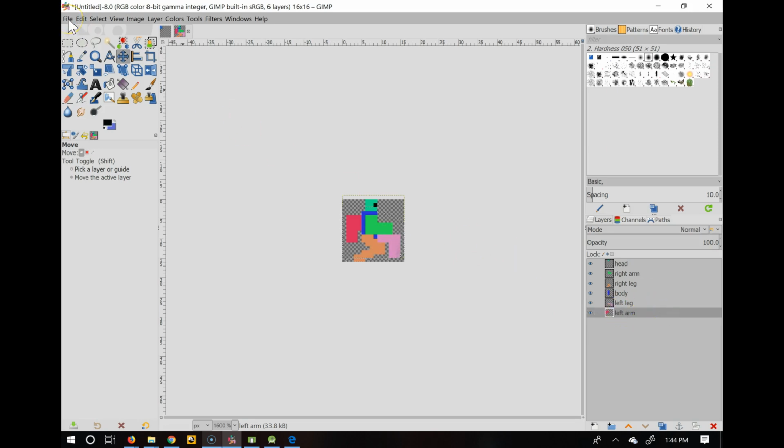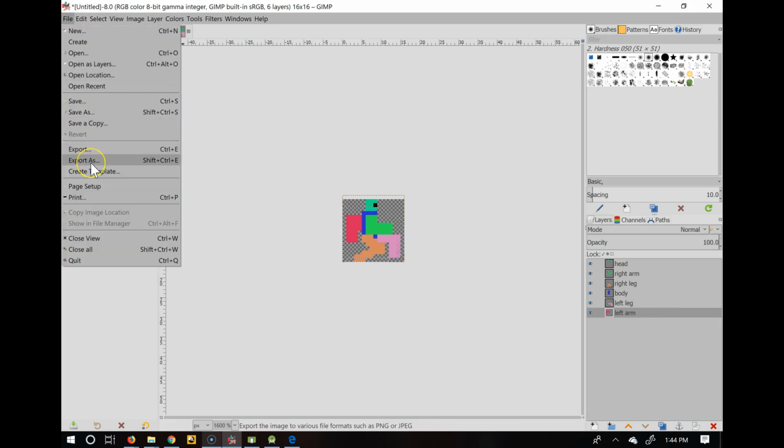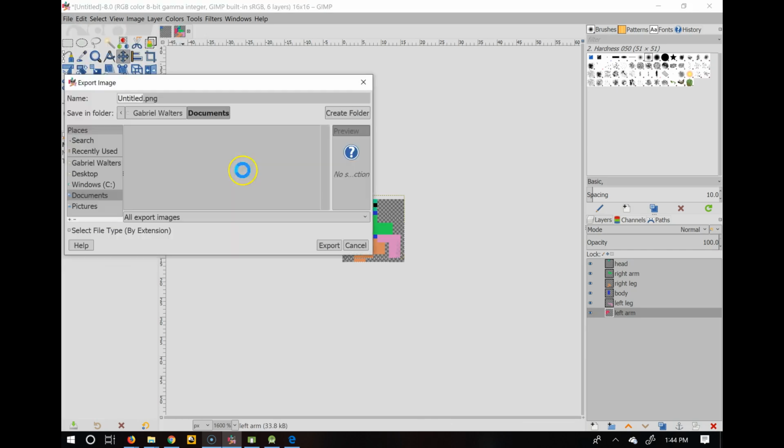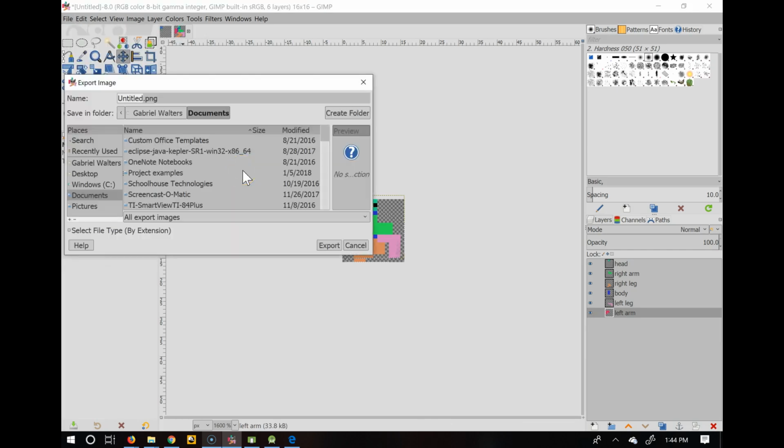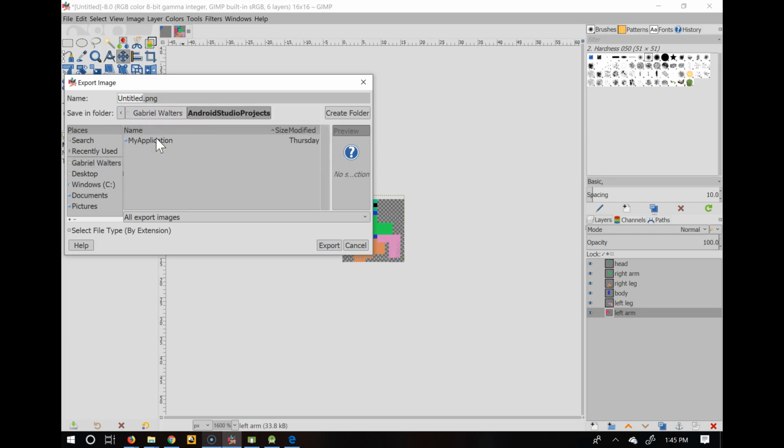Now, when I get my first frame, so let's say that he's walking to the right, I'm going to go to File, Export As, and then in my Assets folder for Android Studio, that is where I'm going to save my stuff. So I need to find that folder. Android Studio Projects. Where did I put it?